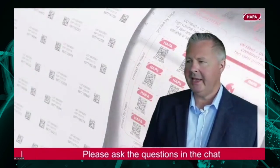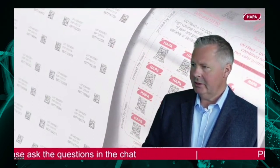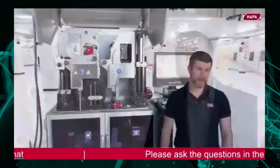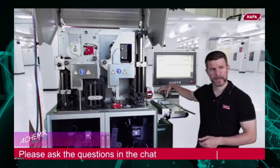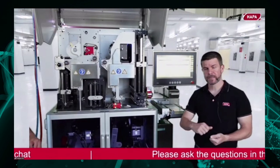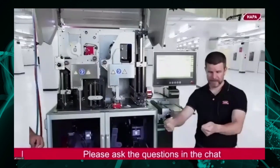We have a question from a client in Spain: if a print fault is detected — unlikely but possible — whether inline or roll-to-roll, what action needs to be taken? For inline configurations, we pass a signal to the downstream machine, which will handle the reject. In the offline configuration, the machine stops at a precise location on the splice table, and you have two options: you can either mark the defect or splice it out — cut it, pull the web, and the printer will resume operation until you reach the point where you want to splice it out.